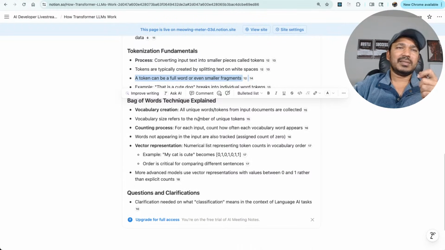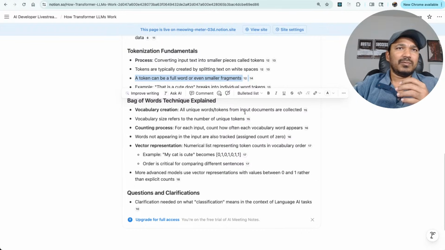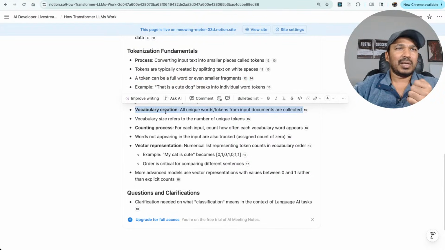So, vocabulary creation. First, whenever an input is provided, the vocabulary is updated by adding the tokens into the vocabulary. All unique words or tokens from the input documents are collected, and that makes the vocabulary. Vocabulary size refers to the number of unique tokens. Then the counting process: for each input, count how often each vocabulary word appears.